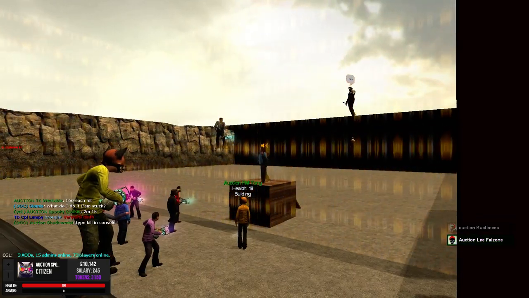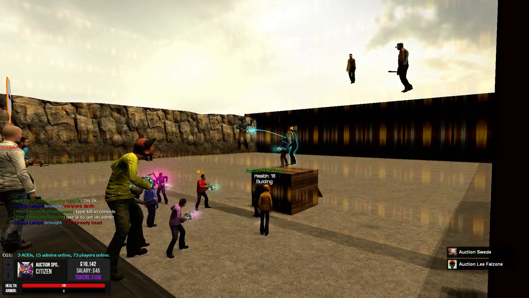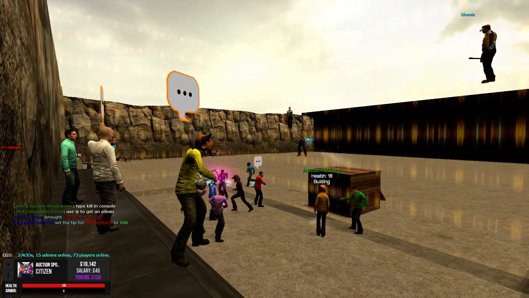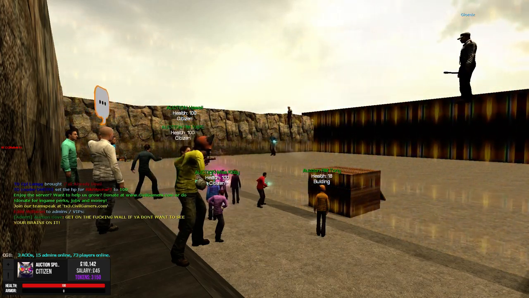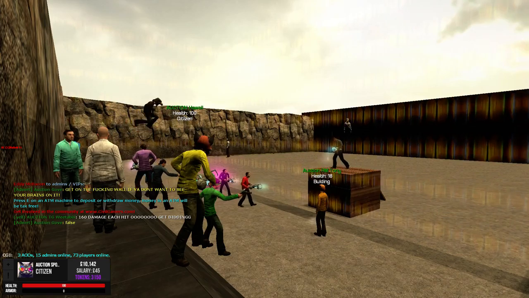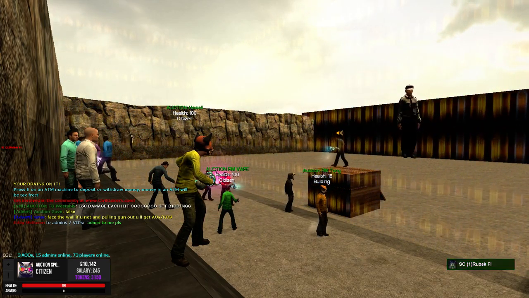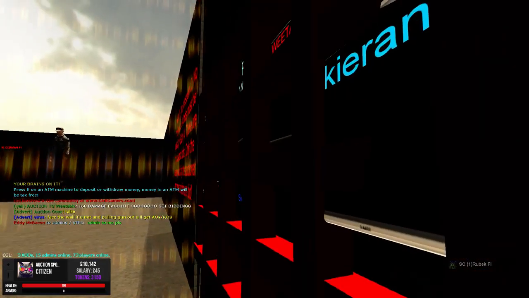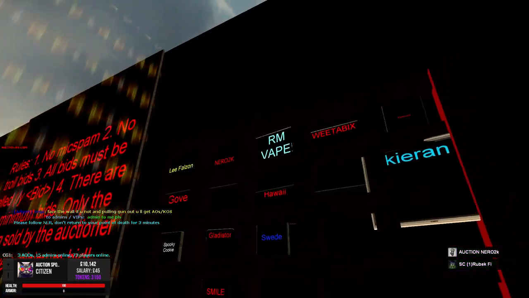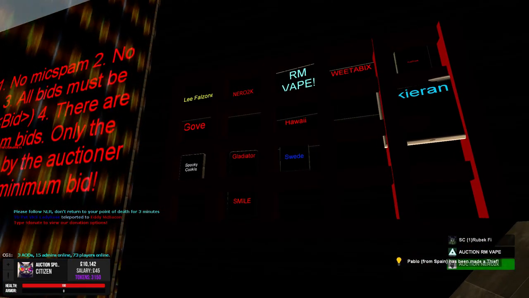So people are chatting here. 2.5 million. Someone's got 2.5 million. Wait, somebody bet two million and 1k, but I think it's too late. Oh, I missed it, I took so long. Alright, second on the list is Nero 2k.